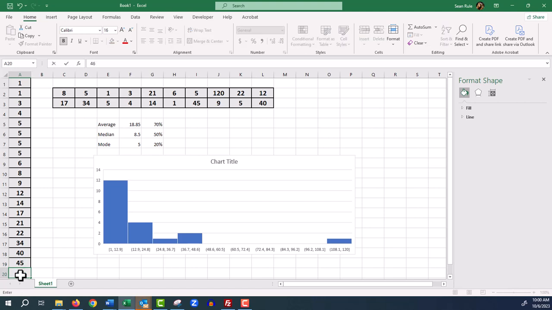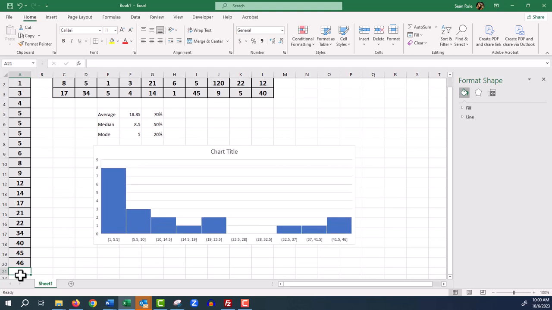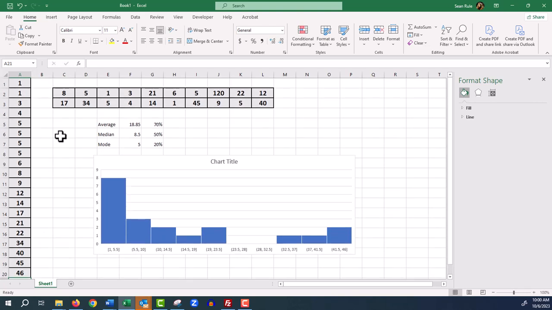But watch what happens to the average when I do this. Let me change the 120 over here to 46, because that's the data set the average was actually calculating on. Now watch what happens when I change that highest data point to 46. You can see the average just dropped by 3 minutes, but the median stayed exactly the same right here.